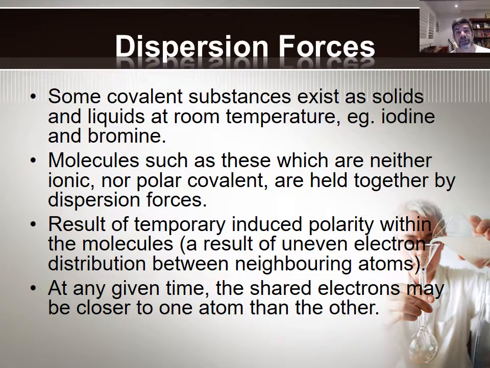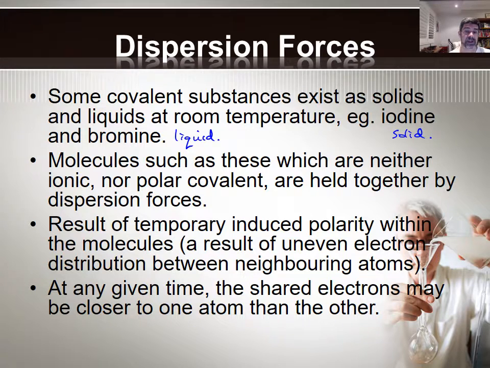By contrast, dispersion forces are the weakest of the intermolecular forces. We know that there are certain covalent substances that can exist as solids and liquids at room temperature. Iodine can exist as a solid and bromine as a liquid at room temperature. But a large number of these are gases at room temperature.